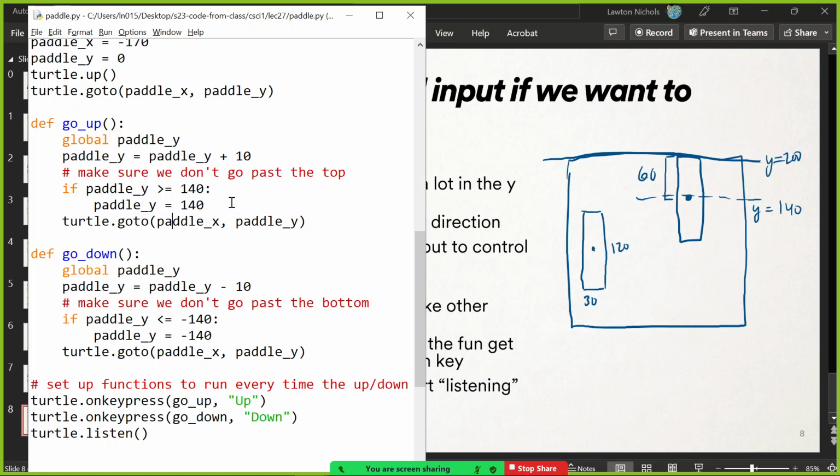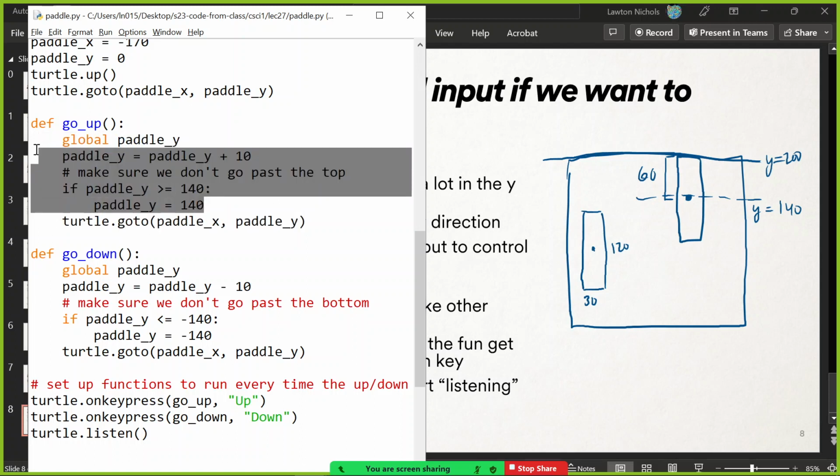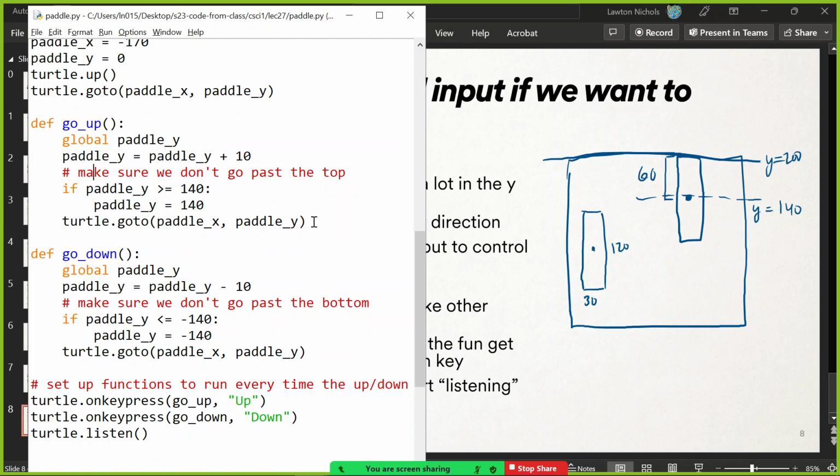And it's very important that we do this check, this resetting, before we say go to, because go to actually moves the paddle. We don't want to see it ever go outside. We're going to mess with the variables first, and the variables don't reflect reality until we say go to. So we can fix them up before that call. So that's why go to is very last. Once we have the right value, then we can say go to.